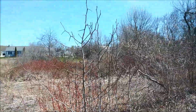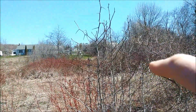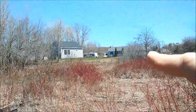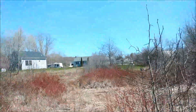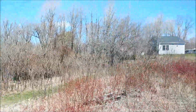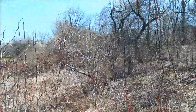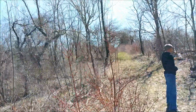There's our little seasonal pond, which was dry the other day, and now it's got 4 feet of water in it with the ducks swimming there this morning. And then our house, Grandma's house. So this is the bulk of the land that you see here, but there's actually more to it. It's a little weird. It kind of goes back here to where Samuel is, but there's actually another piece up here. We want to show that to you.